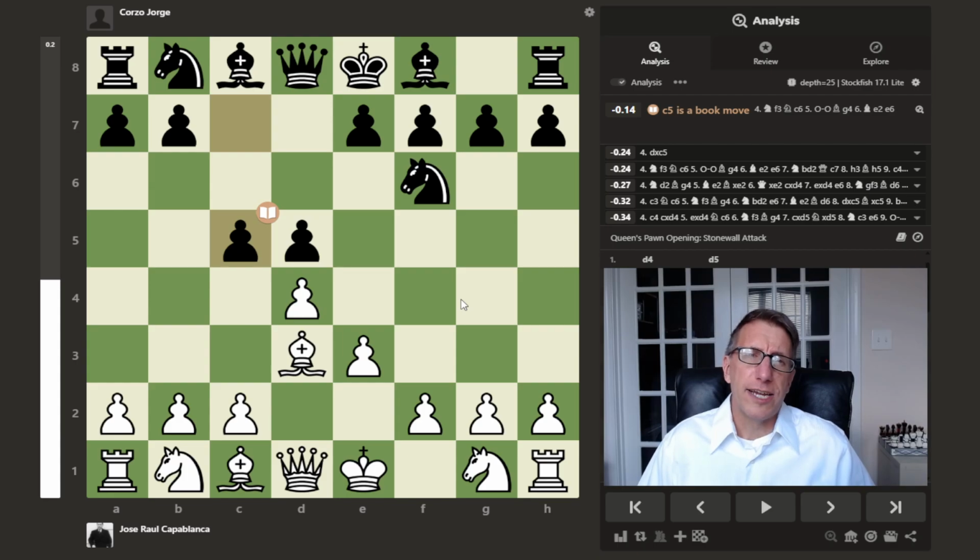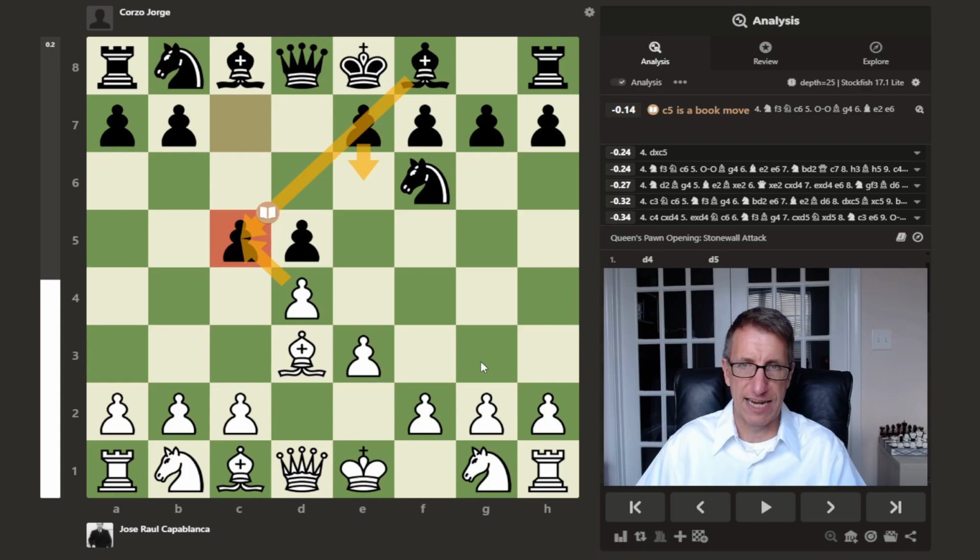Now here we have d4 and d5 being played, and usually in those openings the center gets kind of locked and play must occur on the flanks. So that's what black does here. Now this pawn is not protected, so white could capture that, but then it pulls his valuable central pawn off to the side, and black will have a little bit more control of the center. And once this pawn pushes forward, there'll be a discovered attack on that pawn.